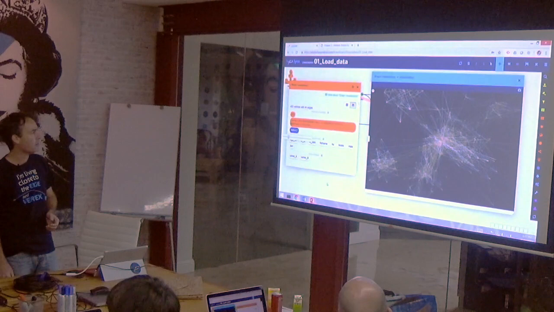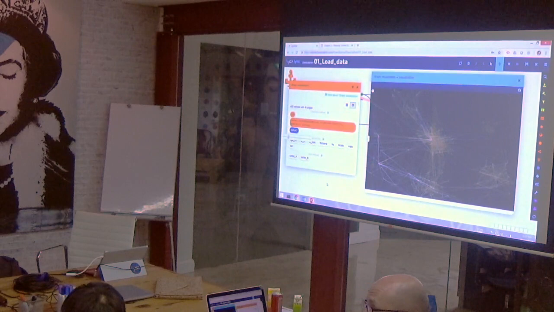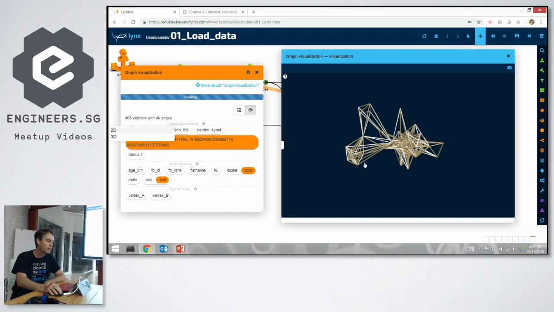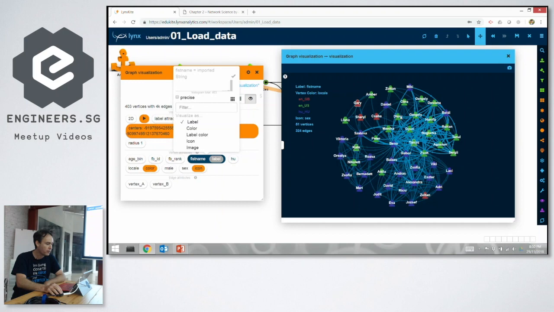Okay, now let's start. While we are displaying this graph, can you also show the labels, like who is connecting in this network? Yes, so with the three-dimensional visualization, you cannot do that. If you are interested in the names, you have to go back to the two-dimensional one. But before going back, I would recommend setting the radius to one to avoid visualizing too many points. And then on this chart, you can put the names there, and you will see how they are connected to each other.